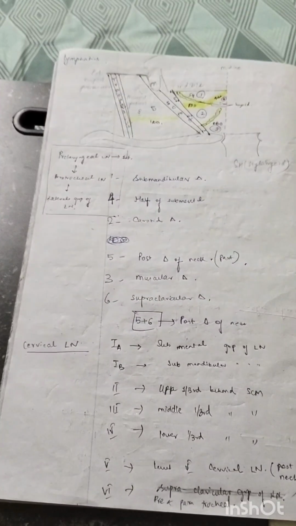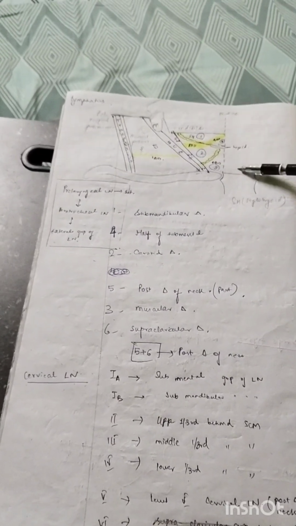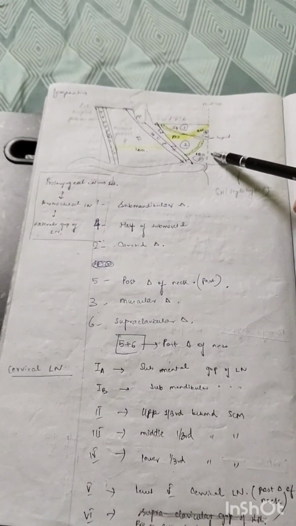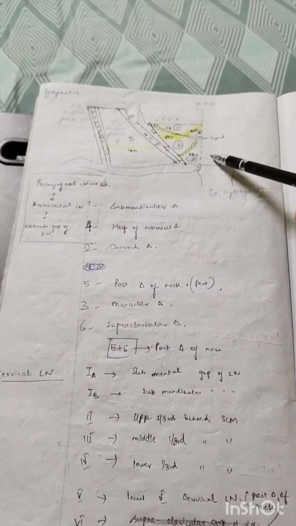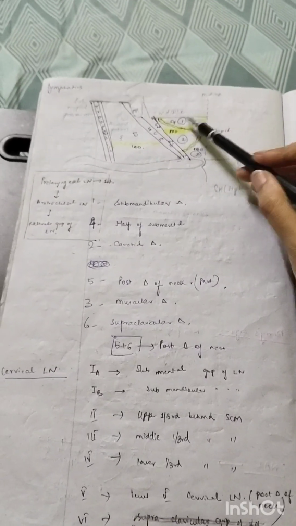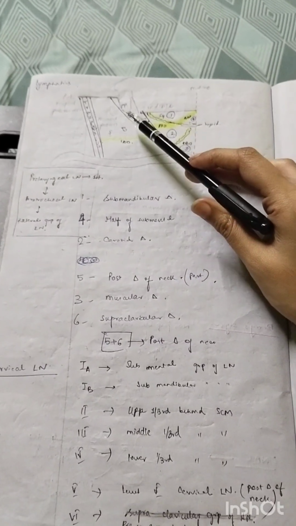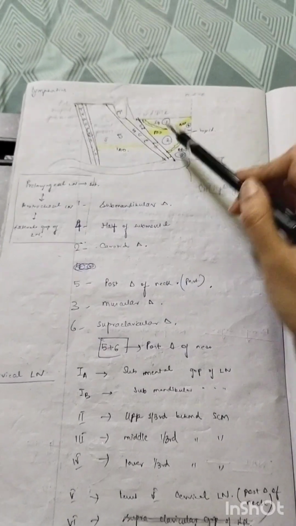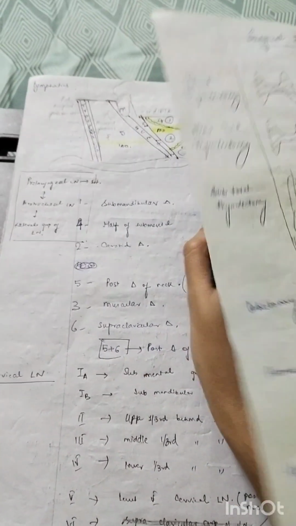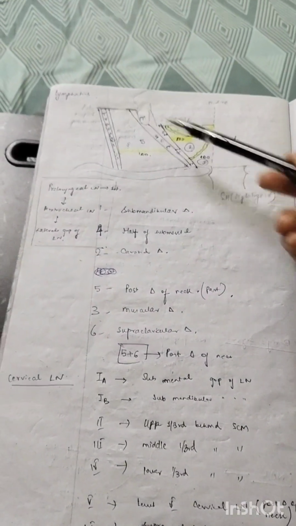Now one more thing I would like to mention here is the important lymphatics of the thyroid gland. Now first of all, the thyroid gland is located somewhere over here below the hyoid bone. So from here it will go to the 6th and the 7th group of lymph nodes. At first it will go to the 6th and the 7th group, that is the pre and the paratracheal and the mediastinal. From the 6th and the 7th it goes to 1, 2, 3, 4 in all these regions, and then it goes to the 5th. So from 6, 7 it goes to 1, 2, 3, and then it goes to 5th.